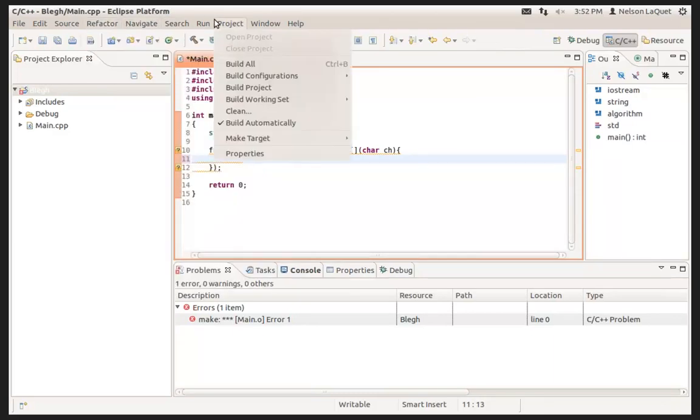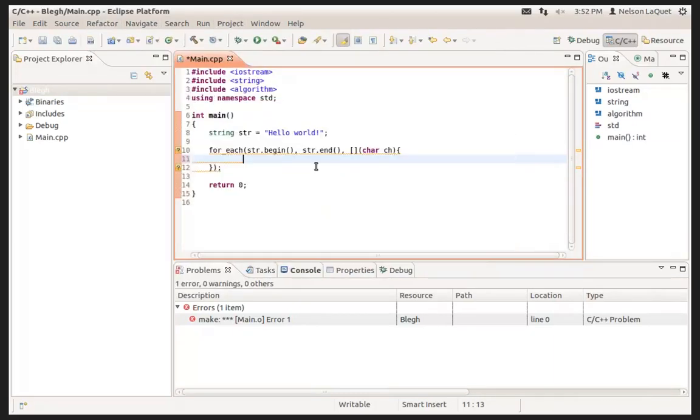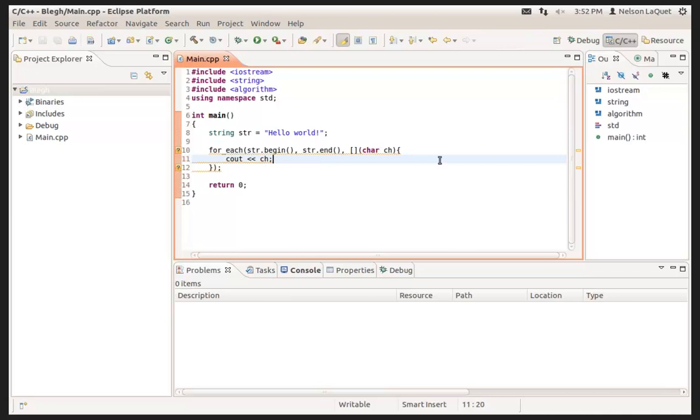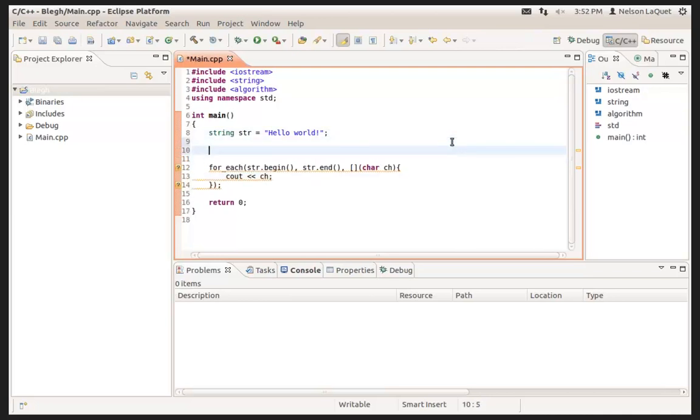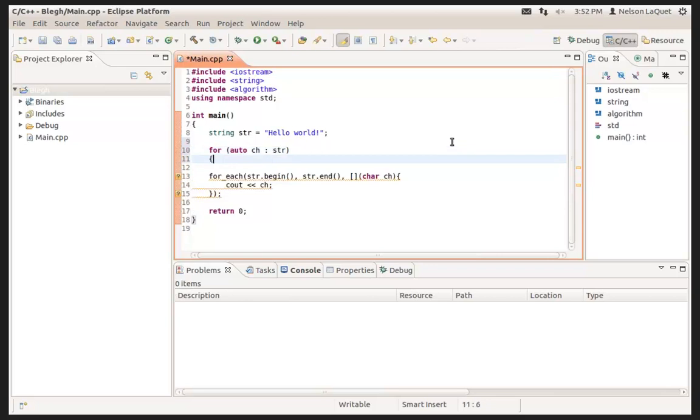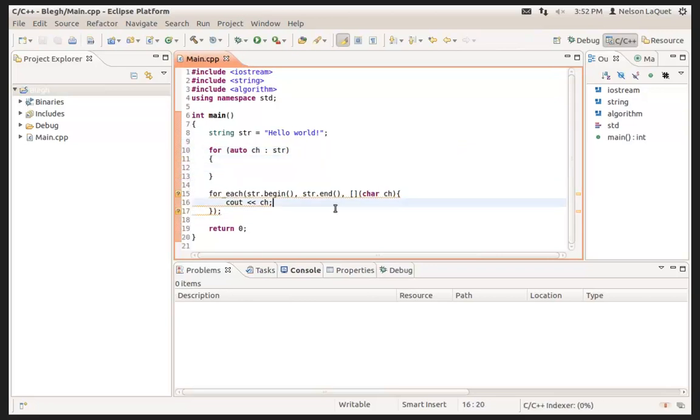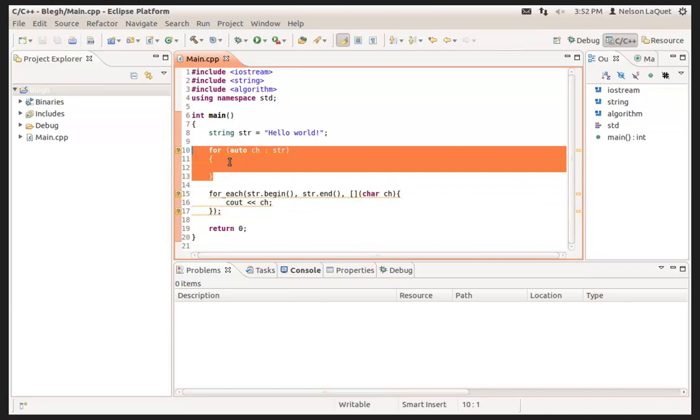I believe that's the syntax. Yep. And look how readable and clean that is compared to the other. So yes, there is a for each defined in algorithm, but the for loop is preferable.